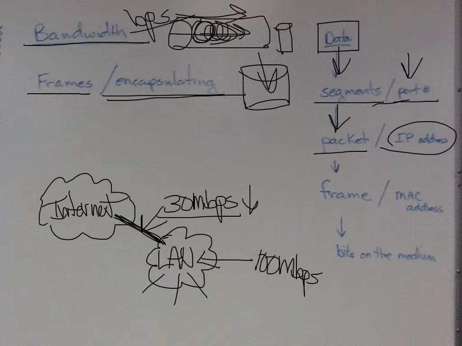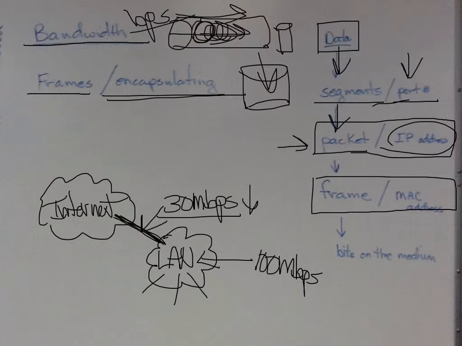Okay, we now take one of those. It has a port number in there, but we don't care about the port number here, because all we care about is adding the IP addressing, source and destination, and some other stuff. Then when it gets to be a frame, if it's an Ethernet connection in our LAN or wherever, we add some more information. What's important is that the frame will add the preamble, destination MAC, source MAC, and then eventually in there is the data, and that data is everything from here.